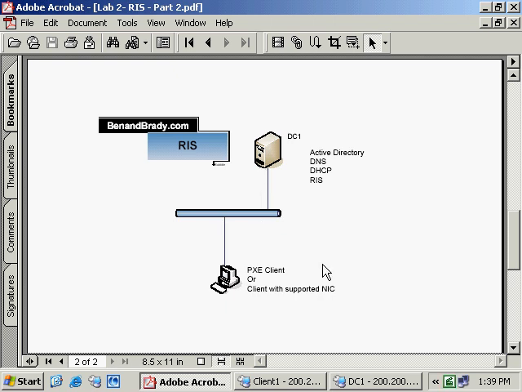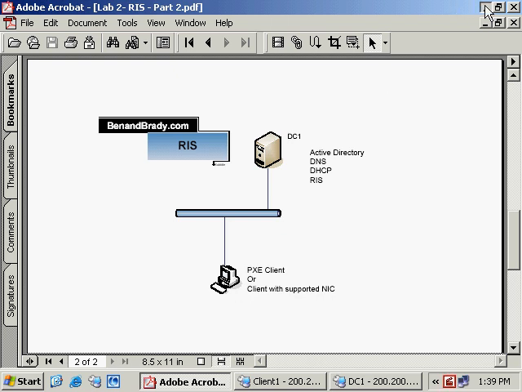Now, it is also important you understand that the program that we're going to run next does not run from the domain controller. In other words, the program that's actually going to take the image of this client computer and put it over here is not run directly from DC1. It is actually located on the server DC1, but you run the program remotely from the client computer. Once again, that's a key point to understand.